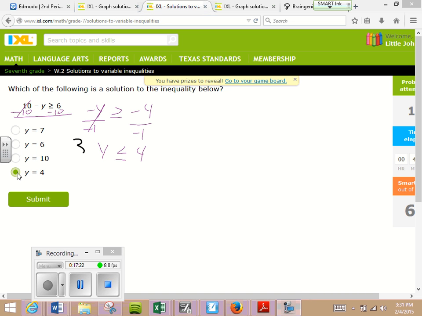Did you switch the things though? I just calculated. No, I mean you can plug them in and see which one works. But if it didn't have the equal sign, then it wouldn't work. Careful, because this one says greater than or equal to. You have to be careful with it. Otherwise, the rest of these would work, because you're saying that all of these have to be greater than or equal to 6. Are we good? Yes.